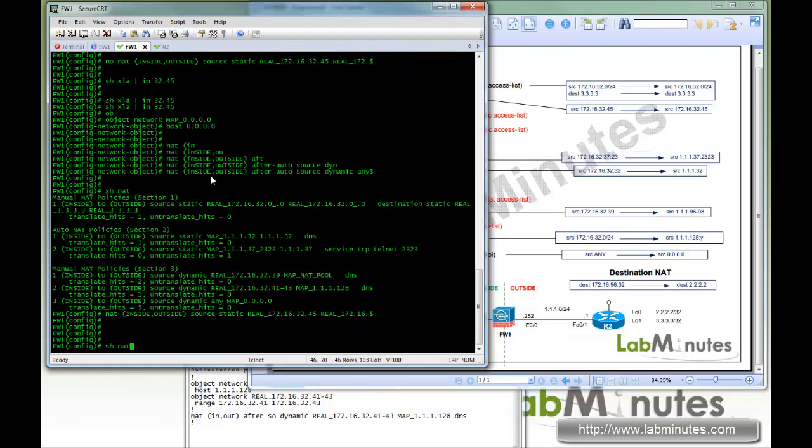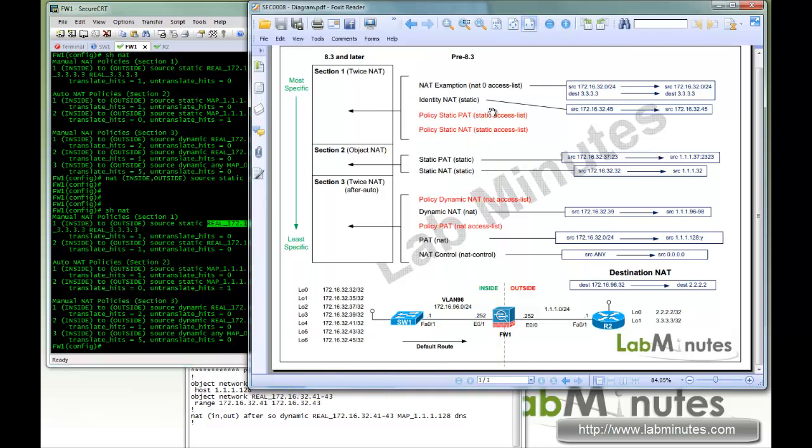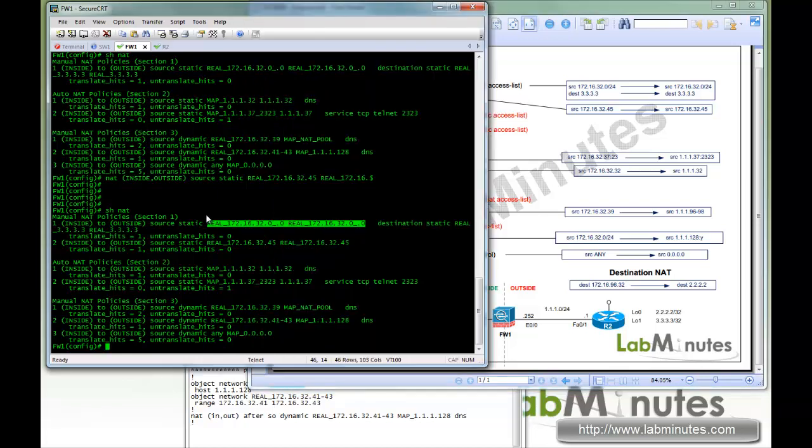So based on that requirement, you come back and look at the NAT table and see if there are existing matches already. You can see here our first NAT exemption says if you're coming from the 172.16.32/24 subnet going to 3333, you would not be natted. So in order to override that, you need to come up with a more specific statement. It kind of breaks the earlier rule where static NAT comes after that exemption. It basically depends on your requirement, and you have to go by what's more specific as far as the IP goes.